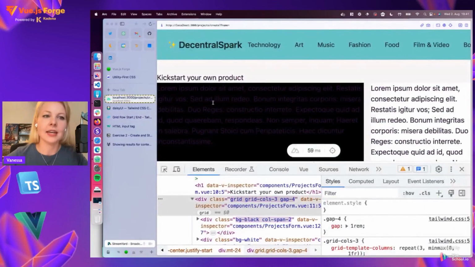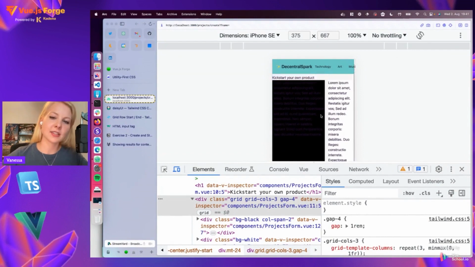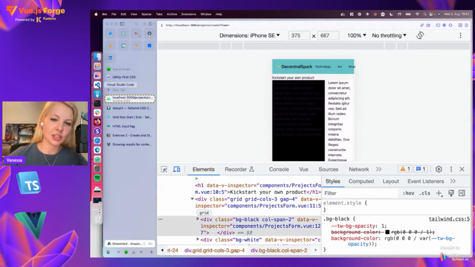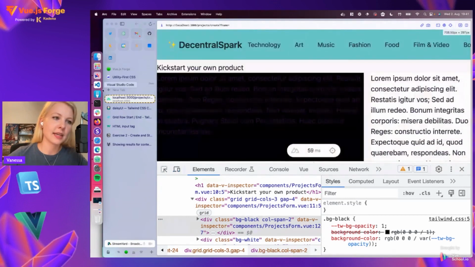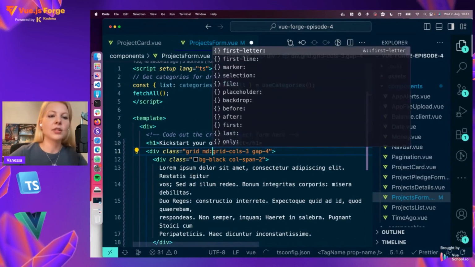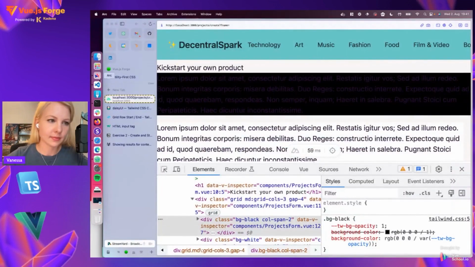Going back, and now I can see this is somehow the direction that I wanted to go into. If I see this getting smaller, this gets too narrow for me. So what I will change in the code for mobile layouts is to leave grid here and also gap and everything else, but the cols-3 I only want to have, for example, for medium and upwards. And then, was this correct?